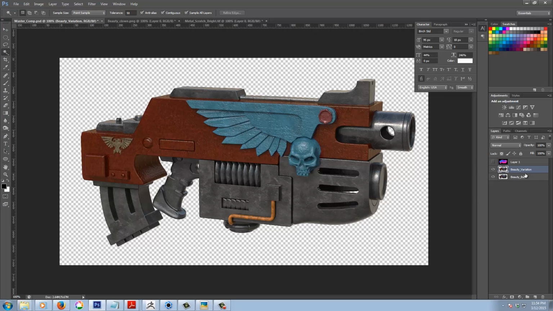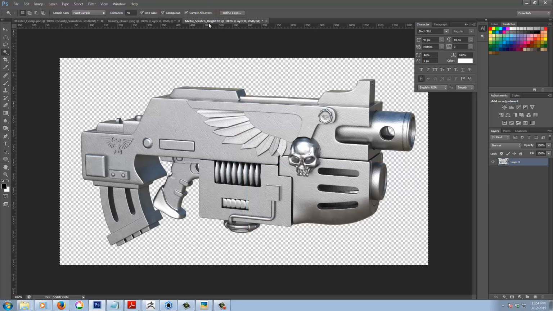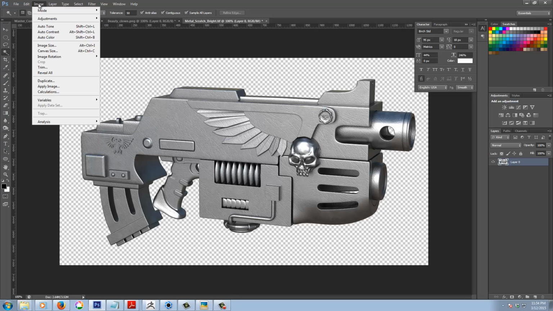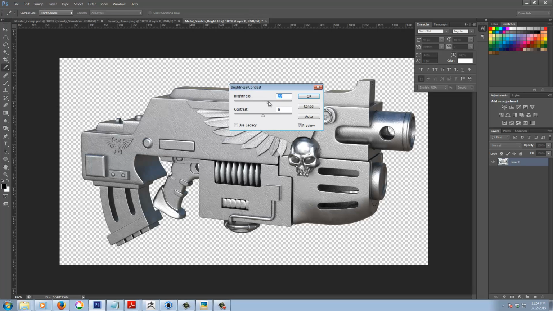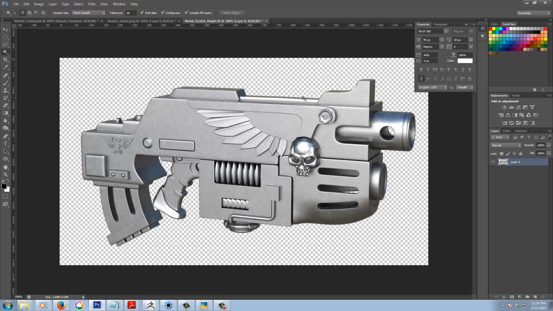So that's the variation layers done, and now I'm going to bring in, we have our metal scratch here, and that's it as when it's forced open, so you can do whatever you like here as well. Maybe add a brightness contrast, brighten it up a touch and contrast it a bit, whatever you want to do with it really.